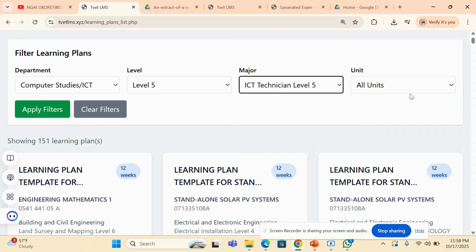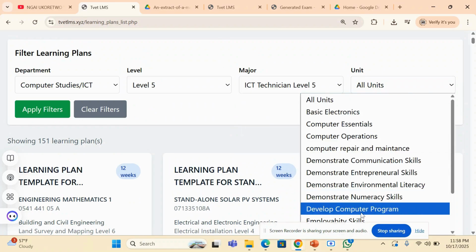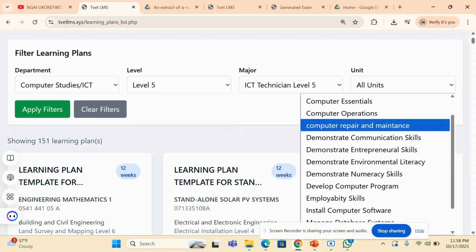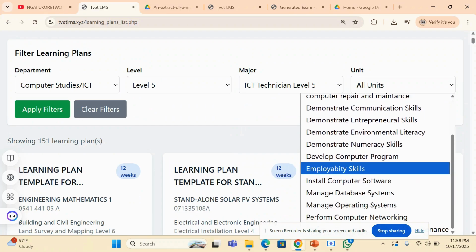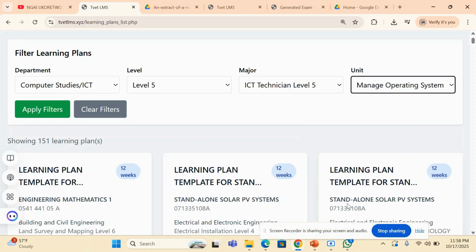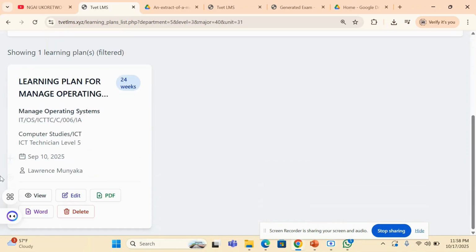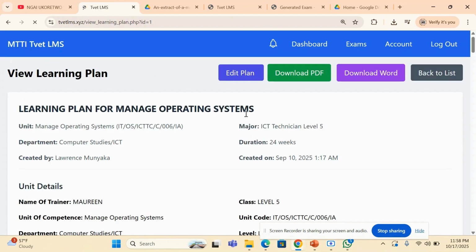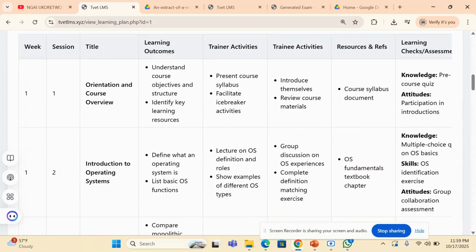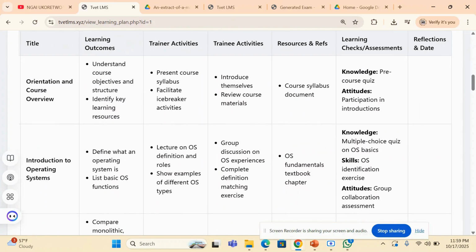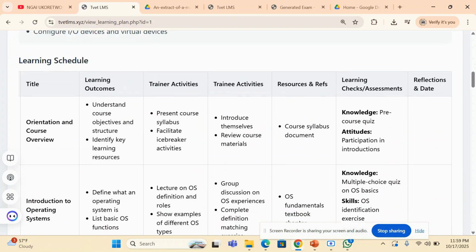Just very fast, let me talk about SCS install computer software or manage database in Kando. So if we look at this, I can view the running plan. If I click on view running plan, this is the running plan that's there. They explained this one earlier, and they have the last column, but you have the reflection and date.